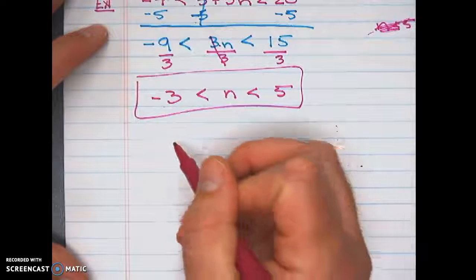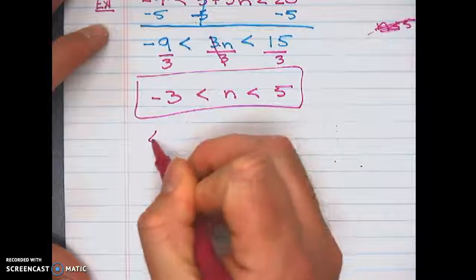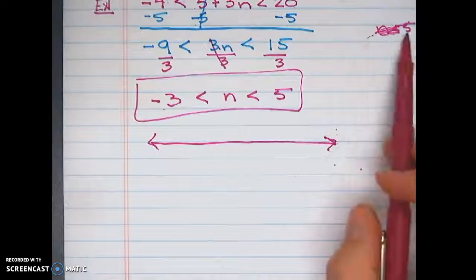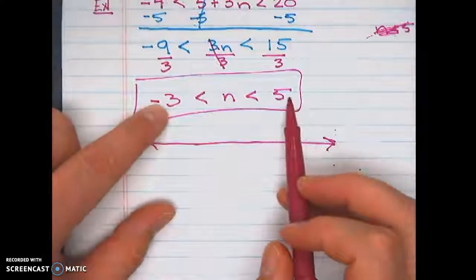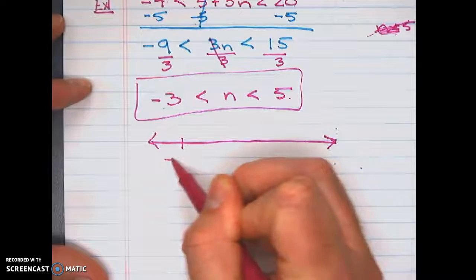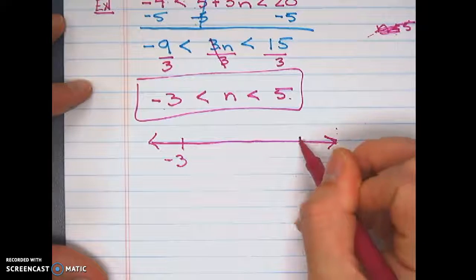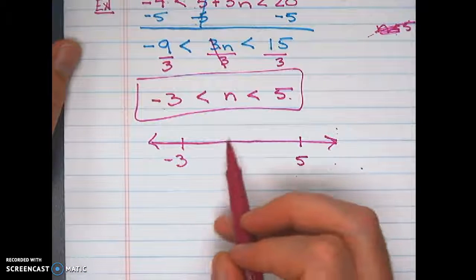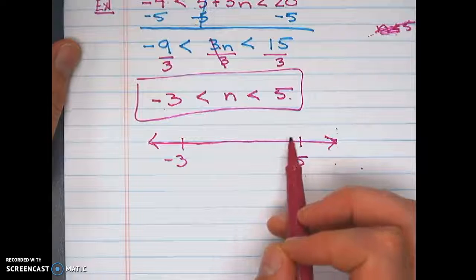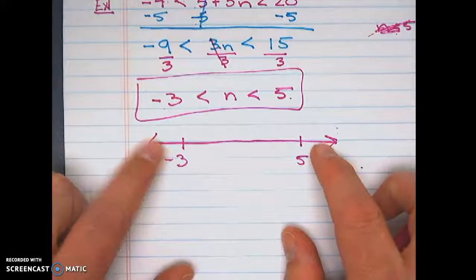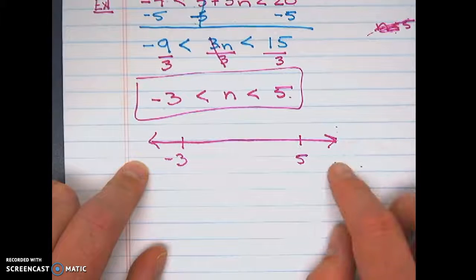And so when you graph it, and this is the part we didn't talk about, last time I said just put whatever number in the center. Well, here these are going to be like your endpoints. I'm going to say negative 3 is my smallest number, 5 is my biggest number. And if I wanted, I could write negative 2, negative 1, 0, 1, 2, 3, 4, 5. Normally, because I'm lazy, I just write the negative 3 and the 5. The smaller number goes here, 5 goes here.